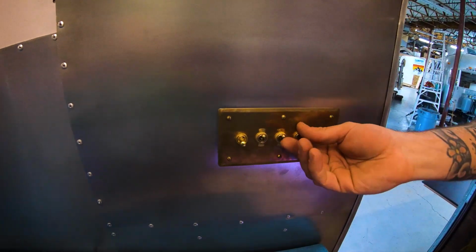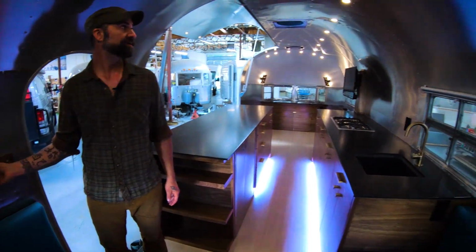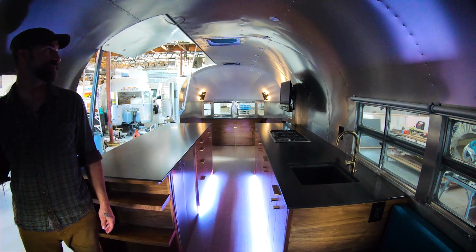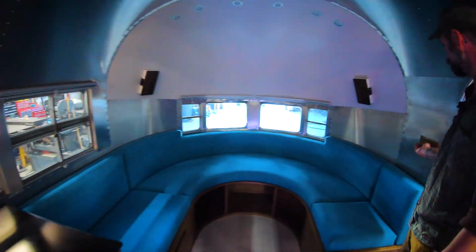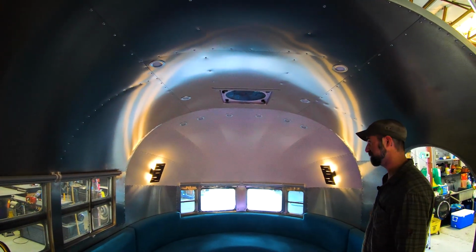Yeah, we've got a series of lights in here that we all put on dimmers. You can see some cool mood lighting if you need to. They're also all on zones, so you can turn on any part of the trailer. I think we've got a total of 5 zones in here.